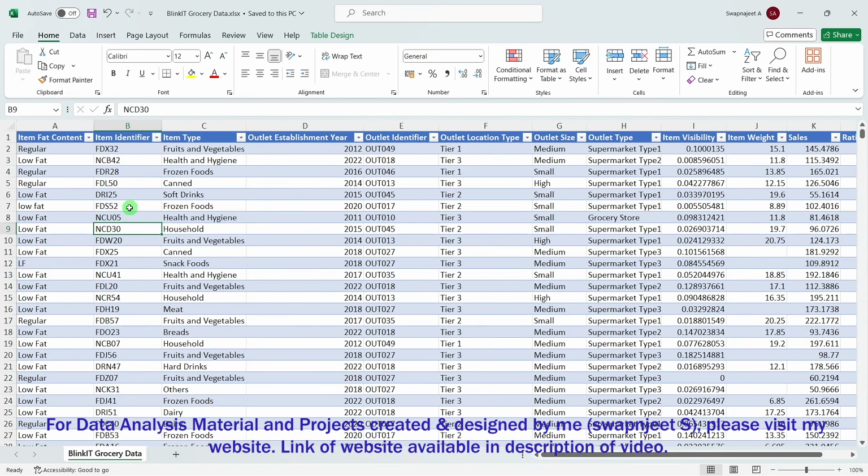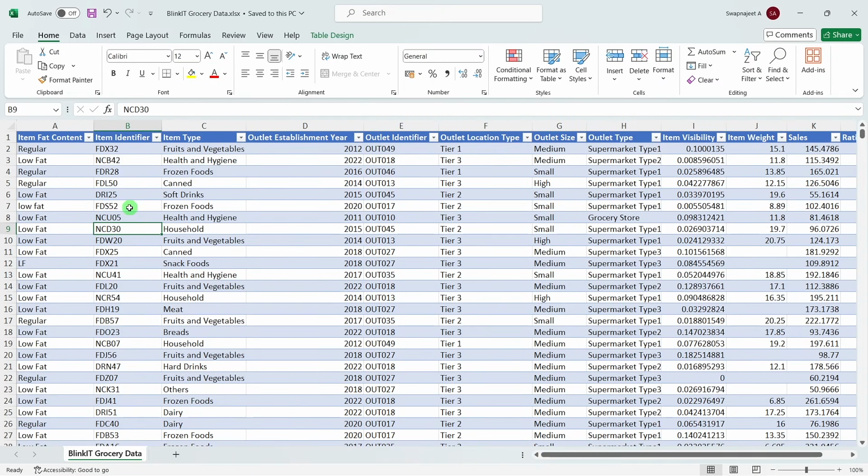The item identifier is required for Blinkit to identify which particular item the customer has ordered, and based on that identifier it is able to show in the front end what that item is. For example, for fruits and vegetables the item identifier is FDX32, right? Likewise, this kind of identifier in the form of codes is stored in every app or website which is developed. Then we have item type.